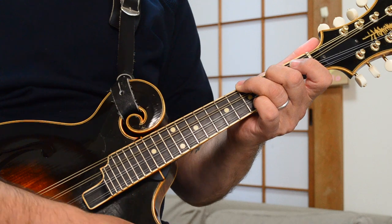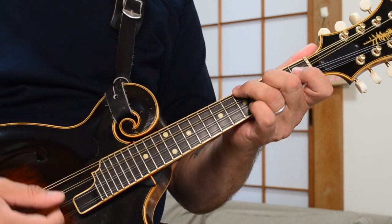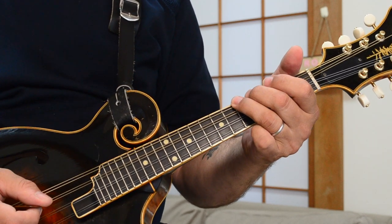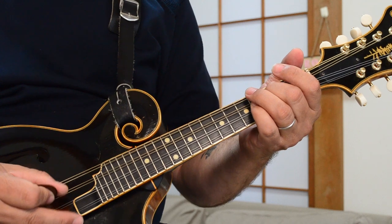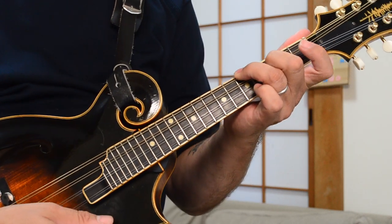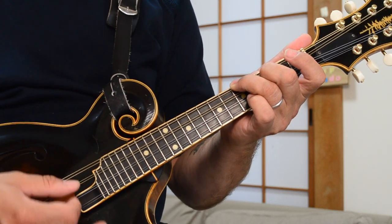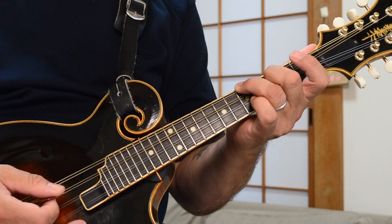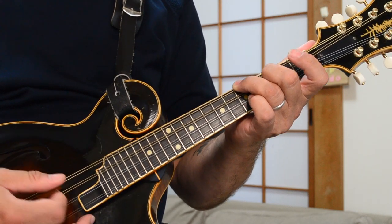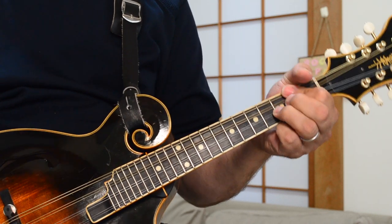Okay, and I just start that chord off with a nice strum through, all right? So this is an F major 7 chord here, all right? So you've got your 5th fret here of your G, 3rd fret of the D, open and open. So those two open strings give you that nice F major 7 sound, okay? So I'm strumming it, and then I'm just picking the notes individually after. Okay, and then to there at the end.